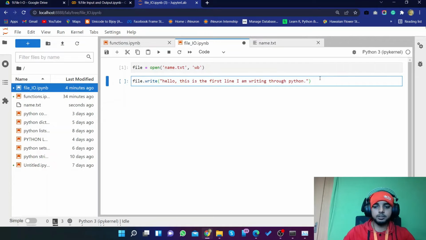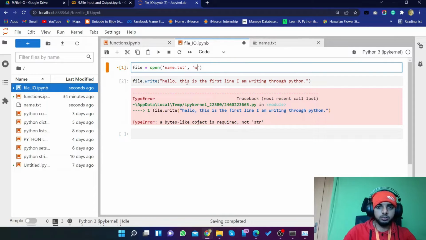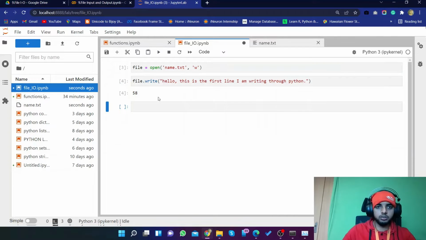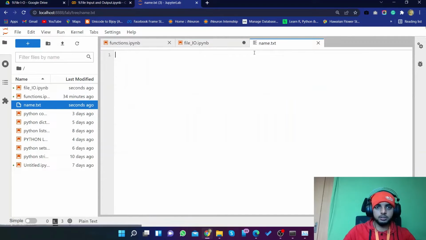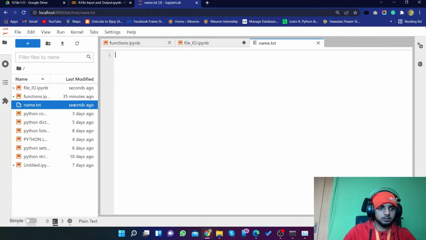So it is blank, right? Now let's execute this. Okay, now let's create the file again, and now it is written. Let's see, it is not written.